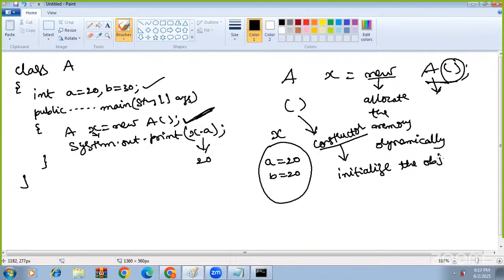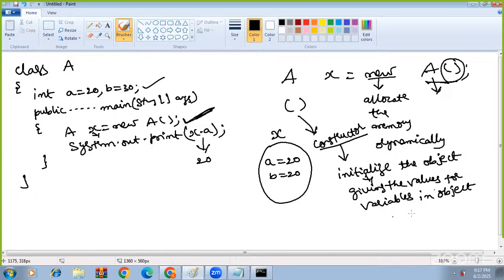Sir, what is meant by initializing the object? Initializing the object is nothing but giving the values for the variables in the object.